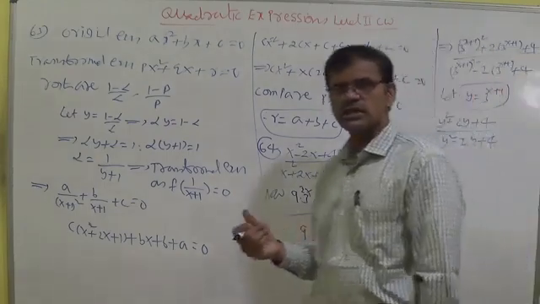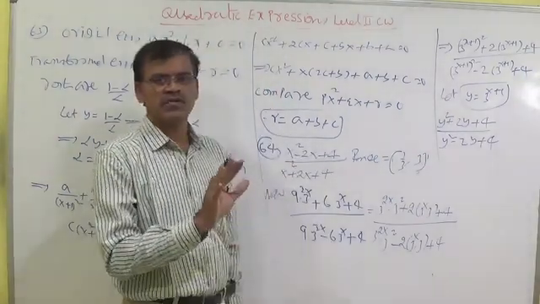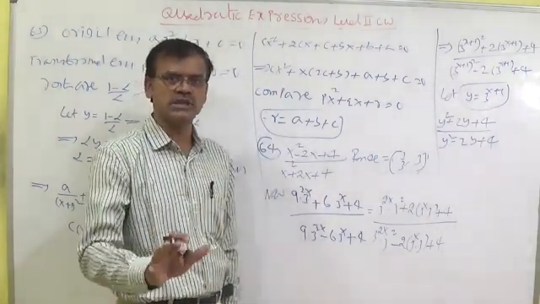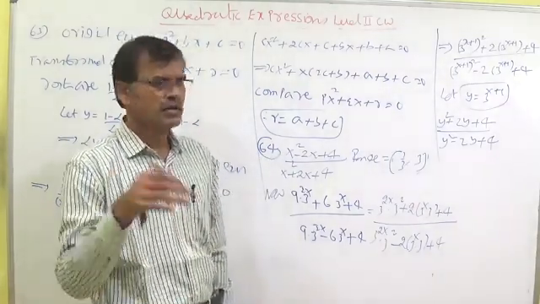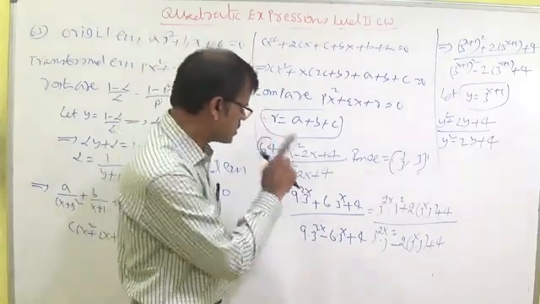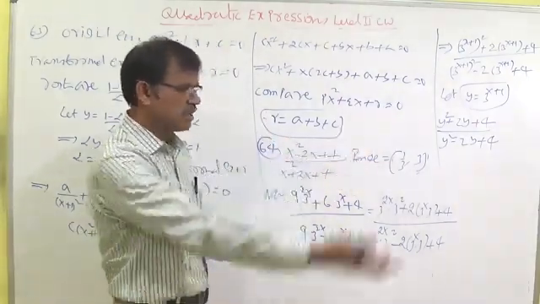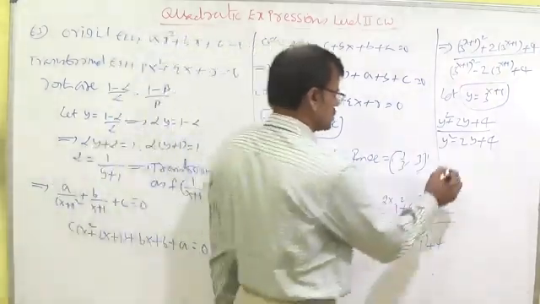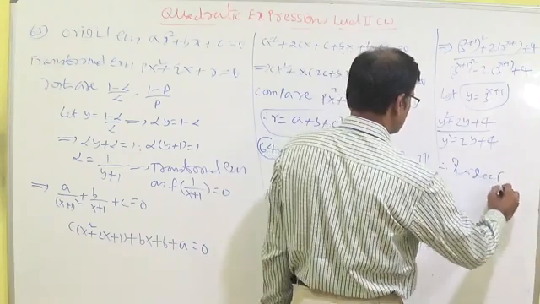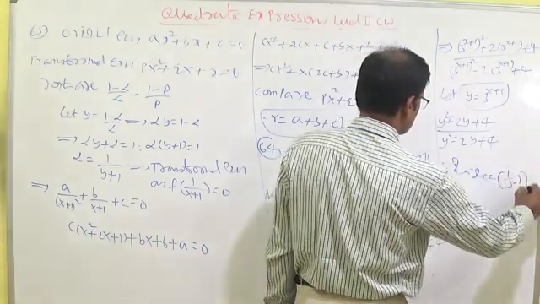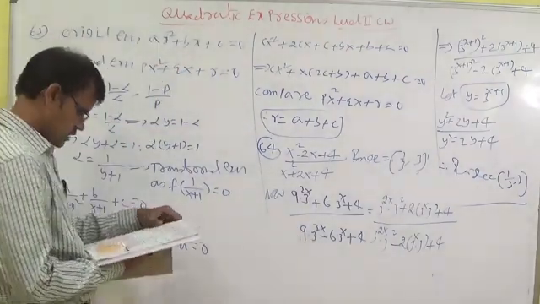The same question was given in JEE Mains two times and ten times. The concept is f(x) = (x² + bx + c) / (ax² − bx + c), or (x² − bx + c) / (ax² + bx + c). The range is always [1/3, 3]. Even though this is a reciprocal model, the range will not change. Depending upon this concept, the range is [1/3, 3].